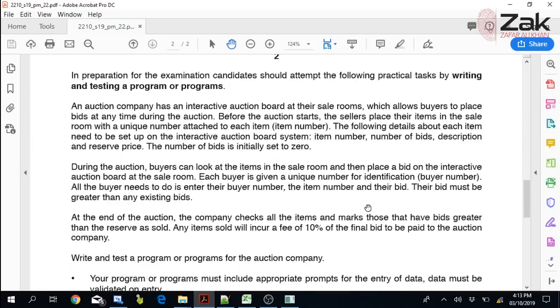As I said, task 1 is for the sellers, but beneath it, it's not just that. We have to set up all the variables and arrays, and to initialize them. Apart from initialization, we would have to input the data in those arrays for the 10 items. So let's start.